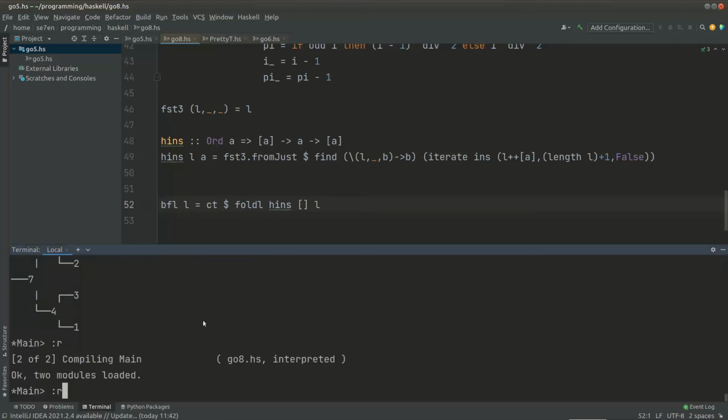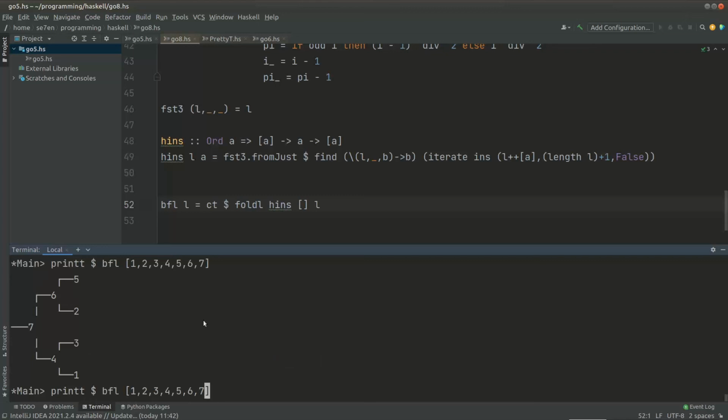Let's reload, and you can use this buildFromList, and then we can print it. Yes, of course, I can write elements in any order here. For example, 7, 3, 4, 3, 2, 1, 5, 6, and at the end it will always give me a correct binary heap.